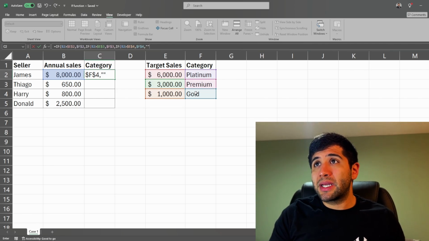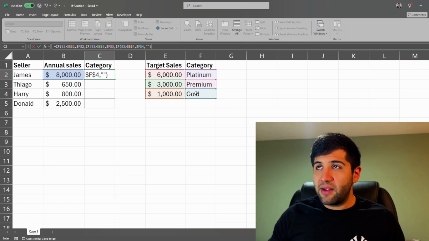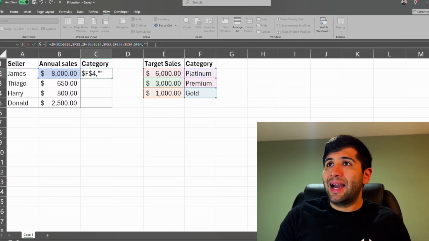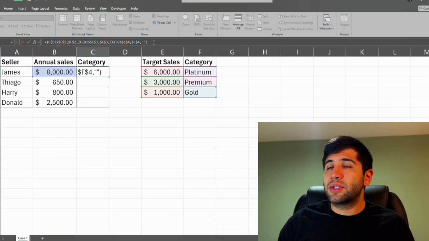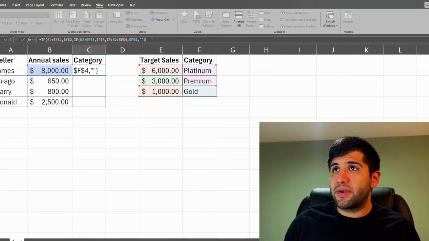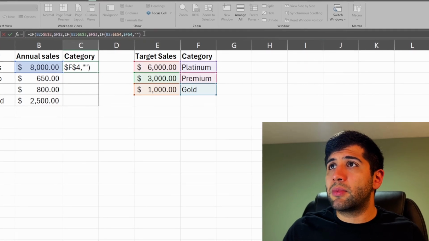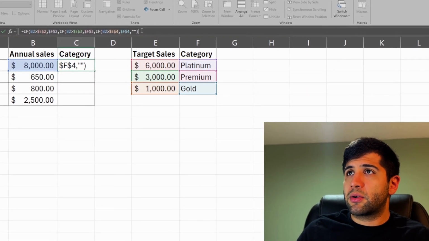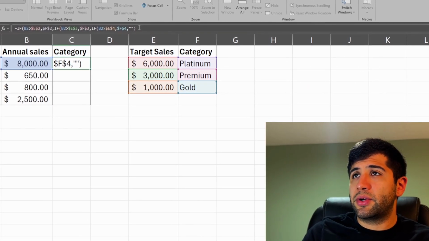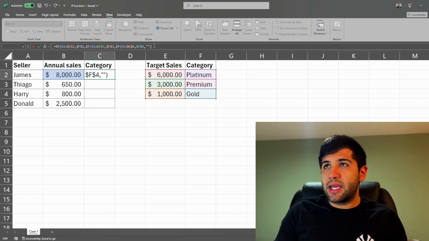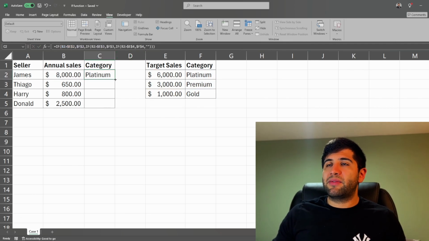Here's a tricky one, because I have 3, and if you see, once I click to open my bracket, it highlights the first one that's going to close. If I go back and forth, it also highlights. It's kind of hard to see because it's small, but on your computer it's going to be clear. Also, the color is another option to help you. In this case, I needed to have 3 brackets at the end. I hit enter, and then I have my final formula.